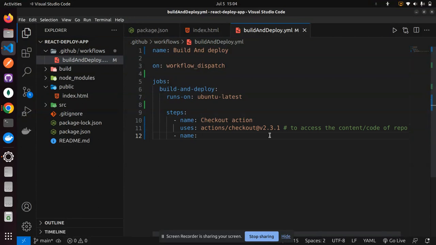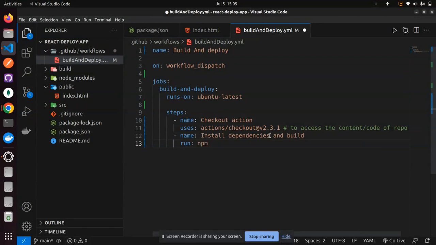Second, as you know, to start or build a React app, we first have to install the dependencies and then we build the app.